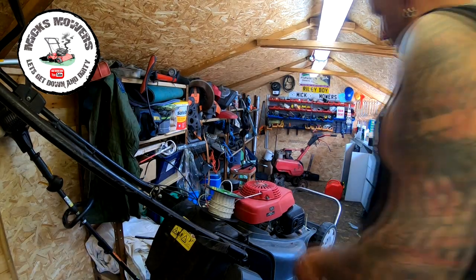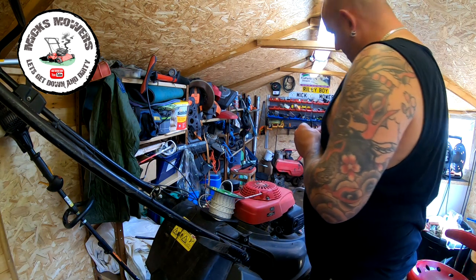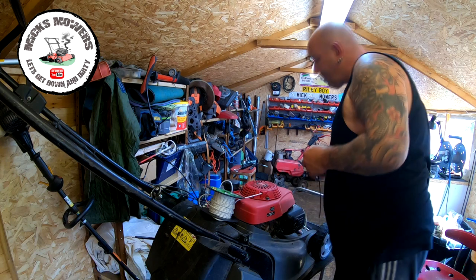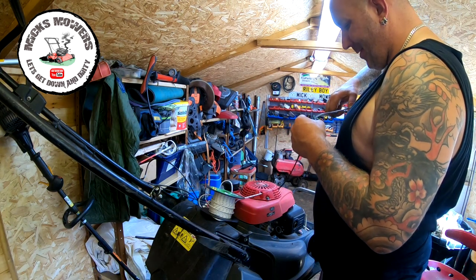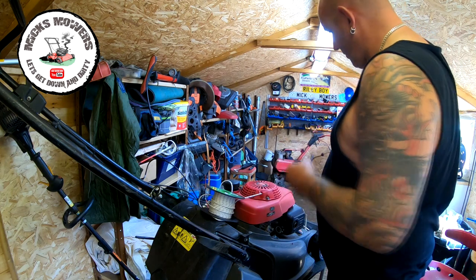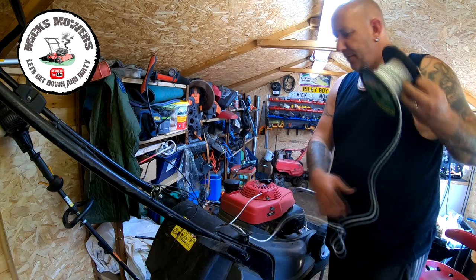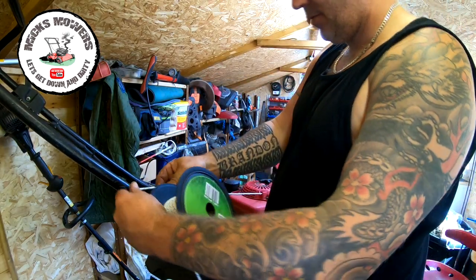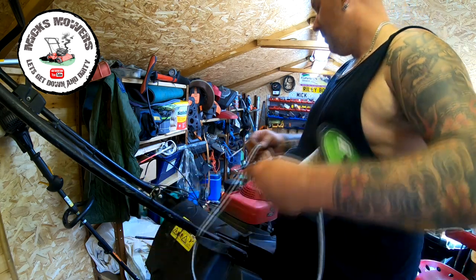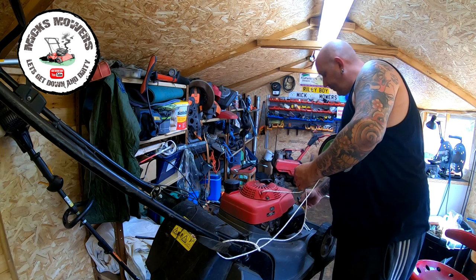Okay, so I re-gapped the coil, put a nut back on, and now just going to refit this pull cord to the other end and get that knot out of there. So, I'm going to just roughly guess where that's going to go. I'm going to go to there and come down about 6 or 8 inches. I'm going to cut that off.